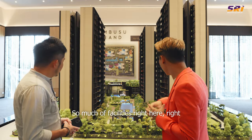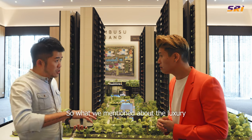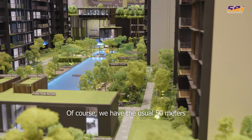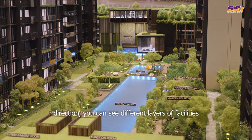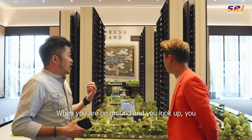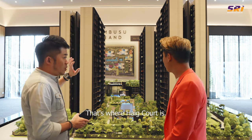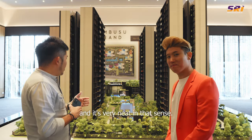There is so much facility right here in the heart of Tembusu Grand, and so much space. The developers wanted to bring in luxury with a lot of open space. This is the heart of Tembusu Grand, with three pools in the middle. We have the usual 50-metre infinity pool, with the clubhouse and function room. Panning across, you can see different layers of facilities at different heights. These layerings create a very nice view when you're on the ground and look up, feeling the majestic facilities surrounding you. The architect has tucked all the main activities area — gym and everything — along with the multi-storey car park on the corner nearest to Headcourt, creating a very neat buffer.